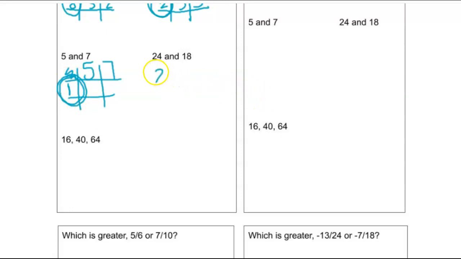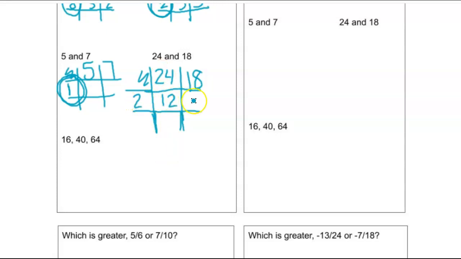Our next one is 24 and 18. I want to show you what happens if you don't pick the largest number off the bat and you pick a different number. Ooh, I made that a really big tic-tac-toe board. So a number that can go into both 24 and 18, I'm going to choose 2. Sometimes you don't see the largest number. So 2 times 12 is 24. 2 times 9 is 18.